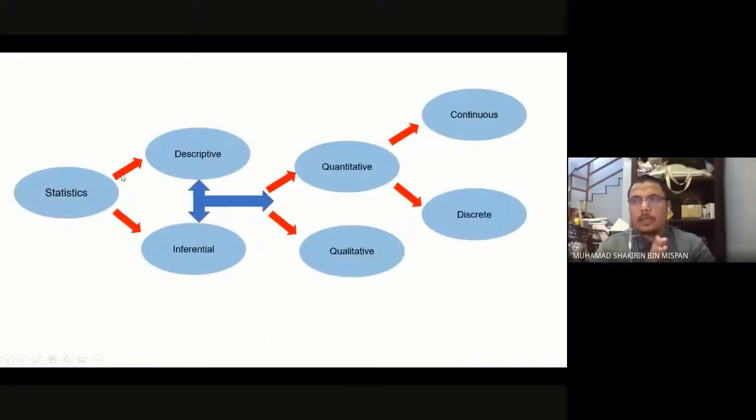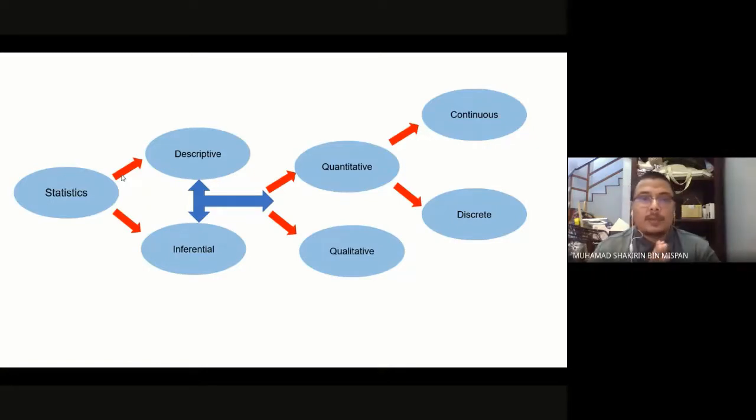So again, statistics is about, like I said, descriptive and inferential. With descriptive, we have certain data that we can directly count. With inferential, you need to do some data collection, sampling for instance, to interpret a bigger population, or to interpret the whole population. You have two techniques here to understand. One is quantitative, and another one is qualitative. In biostatistics, mainly we focus on the quantitative rather than qualitative.